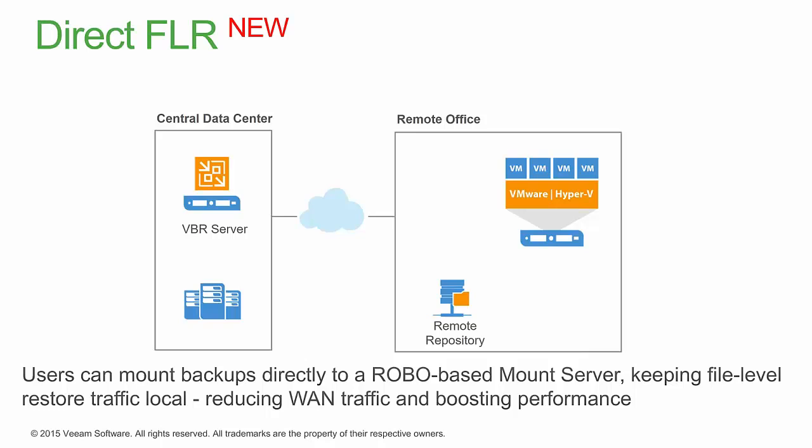But go back to the scenario of a customer with a site in Bristol where the backup server is, and another site, say in Cardiff or even Glasgow, further away, that they're trying to restore the data from. Well, you've got to mount that data all the way from, say, Glasgow to Bristol. Well, with version 9, we've brought in the mount server.